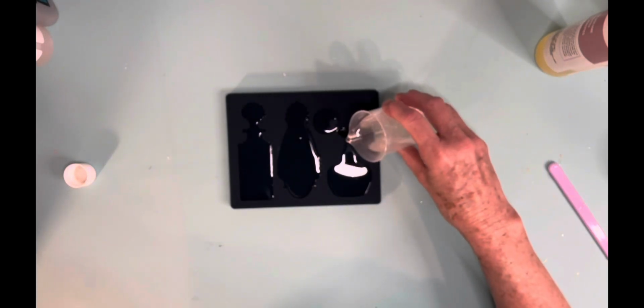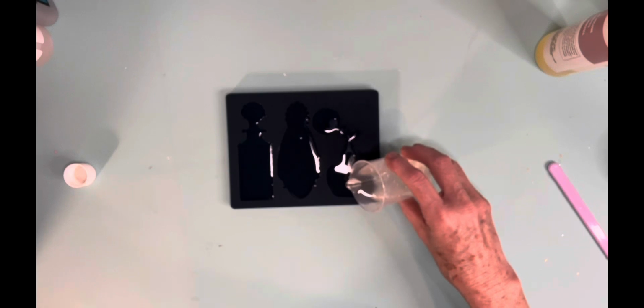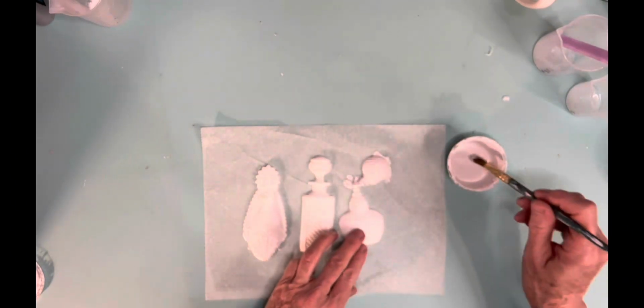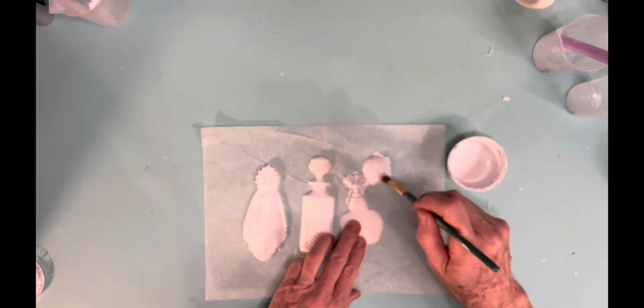And if you use the amazing casting resin, it sets up in 10 minutes and it comes out white, and then it's going to be permanent. Now, I went on and made all three pieces, but I'm only going to be using the middle one and the one that I'm painting right now.